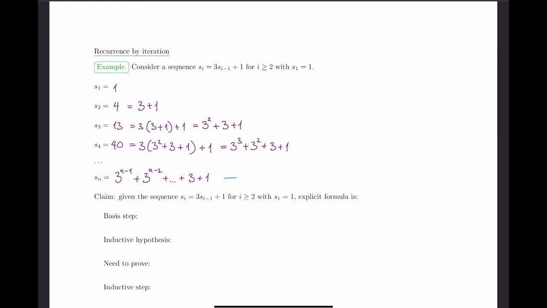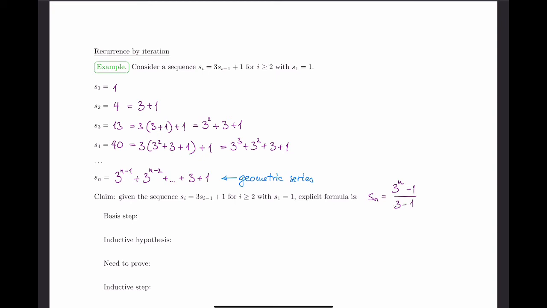This is a geometric series, which also means that we actually know the explicit formula for it. Remember the formulas for the geometric series from the sequences and series part of this unit? What we have is, if I am going to add up the terms of a geometric sequence from 1 all the way up to 3 to the n minus 1, then the explicit formula is going to be the next power, so 3 to the power n, minus 1, divided by r, or the factor that we increase everything by, which is 3, and then minus 1, right?